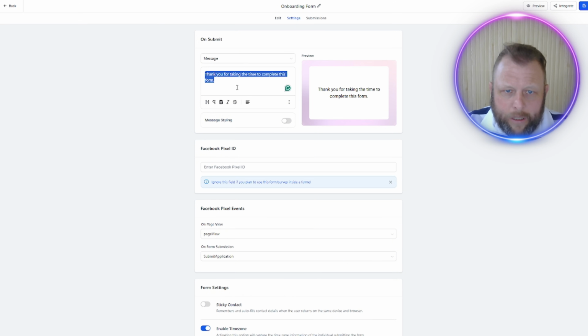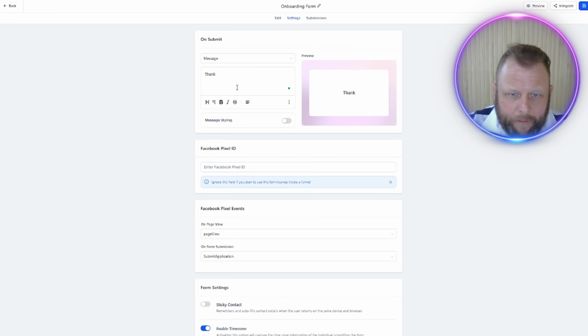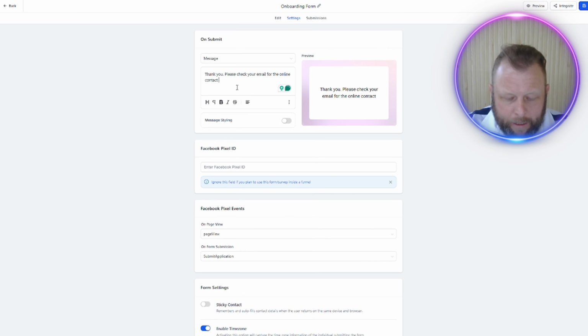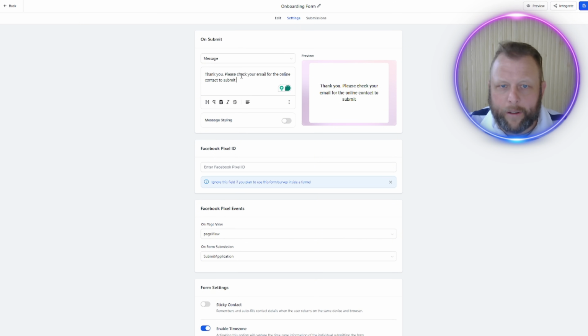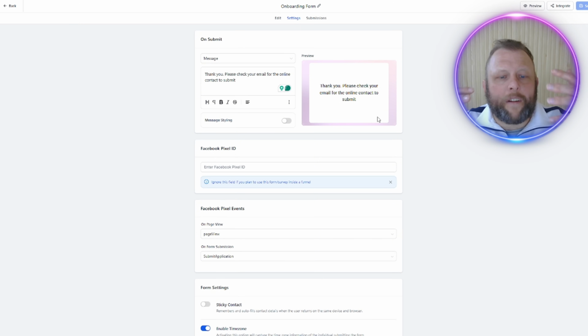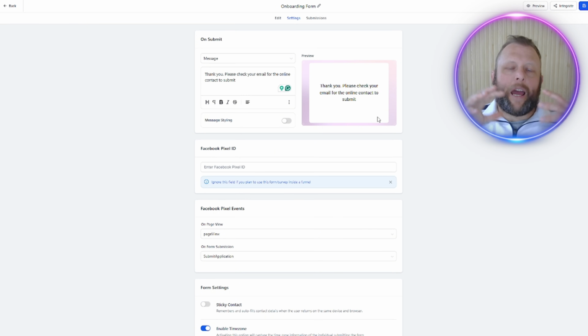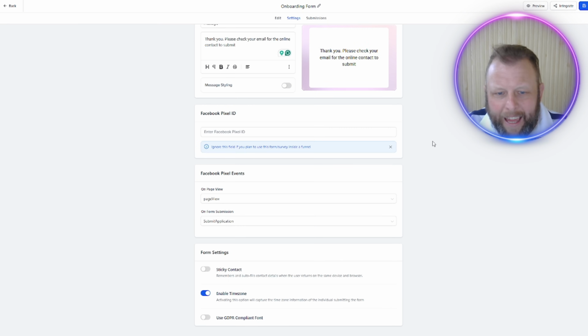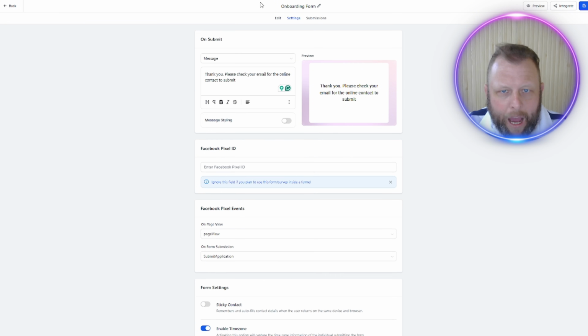So in here, it's going to say thank you, please check your email for the online contract to submit. All right, I'm just going to have that little button there, hit the save button. So they're going to fill out the form, and then we're going to get a little call: please check your emails for the contract. So that's pretty much the first part done.